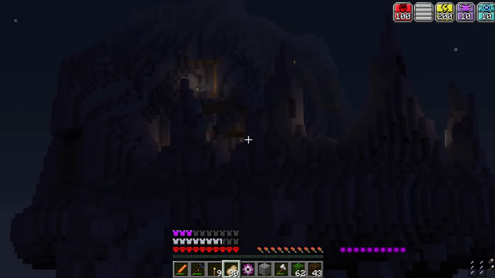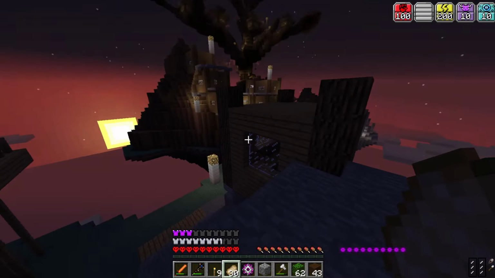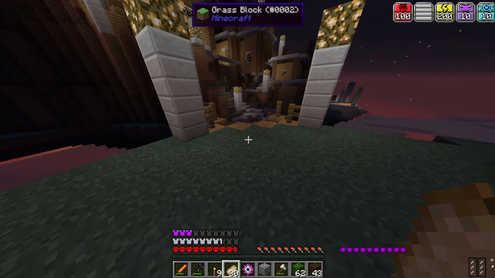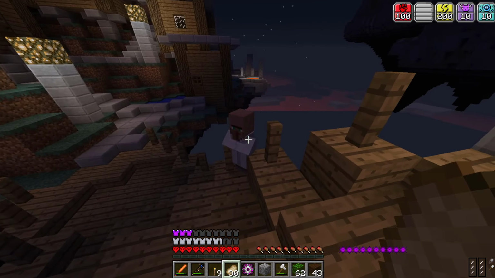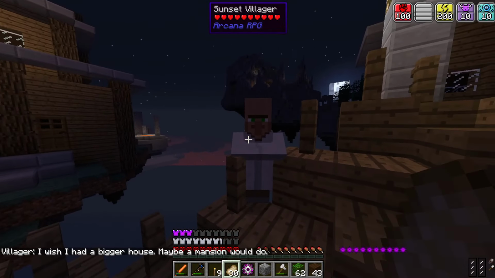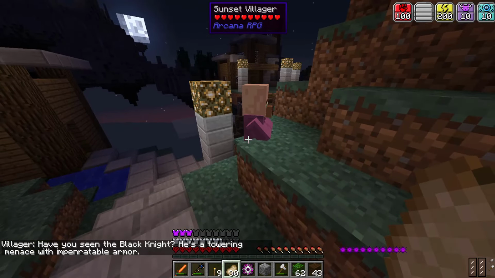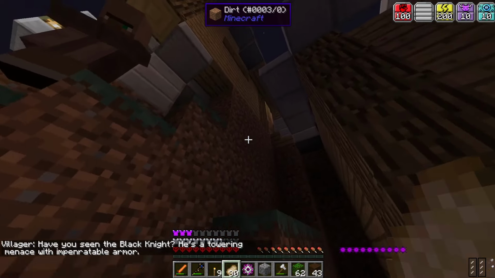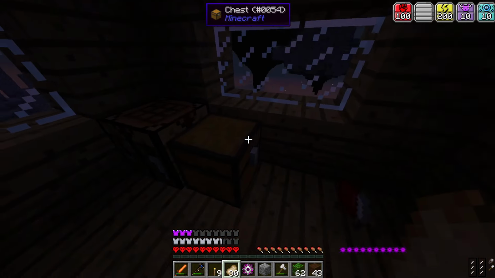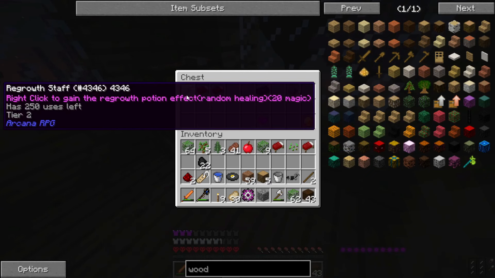And it seems like there's a mine back there and a tree there. So let's go to the tree first. Check out the tree. You're living dangerously. I wish I had a bigger house. Maybe a mansion would do. Have you seen the Black Knight? He's a towering menace with impenetrable armor. No, I'm glad I have not seen the Black Knight, and I don't wish to see him in the future. Oh, what is this? Regrowth staff.